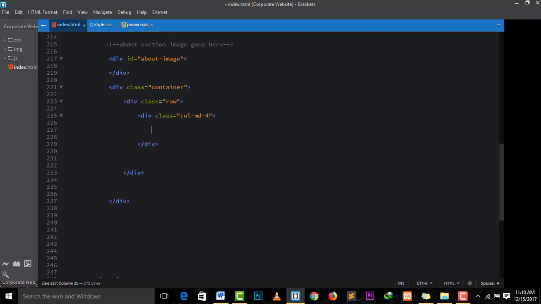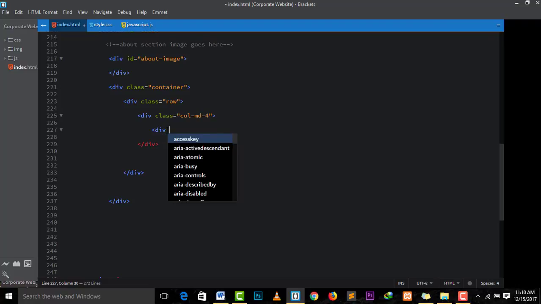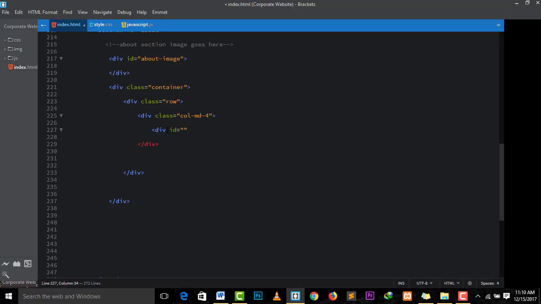Having done this, now we will need a box to contain our text, and the box will be in between this div, the col div. So div, and we will give it an ID of, let's say, about box.